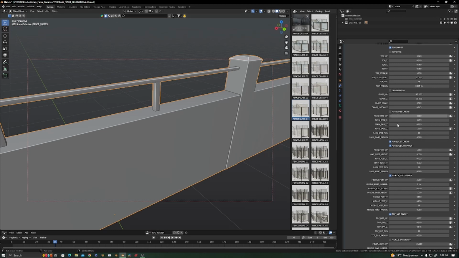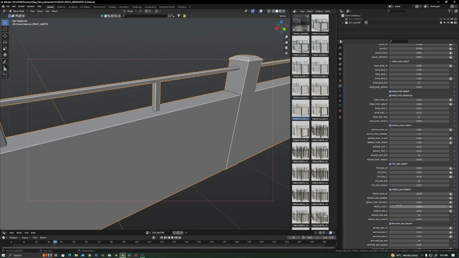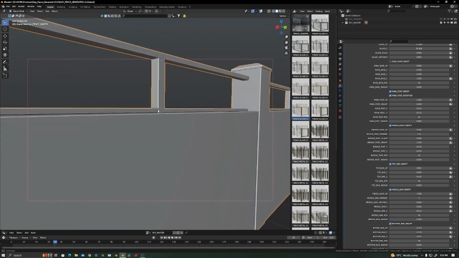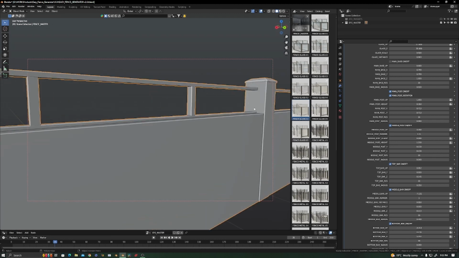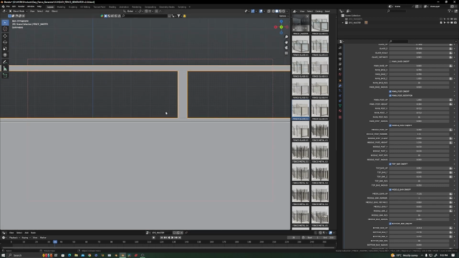Okay, let's put in the middle bar and bring the middle bar up. Okay, something like this. Let's bring the Z down a bit. Cool, that's cool. Just to match with the top view, let's try to match it here. Bring the Z down a bit more.